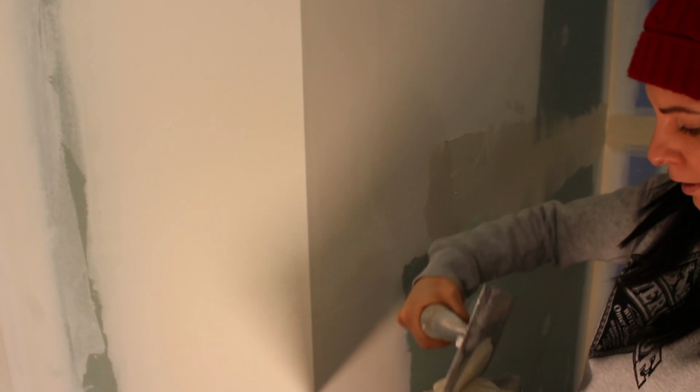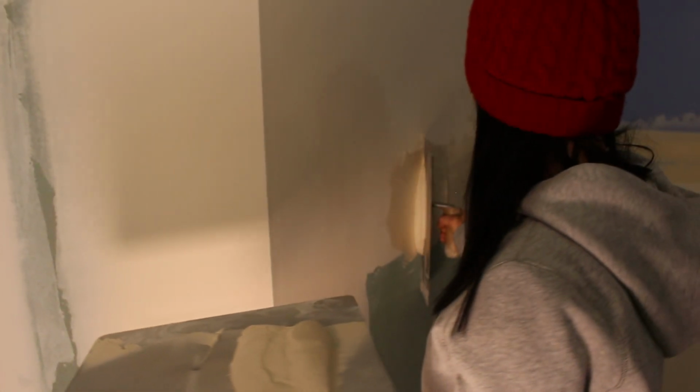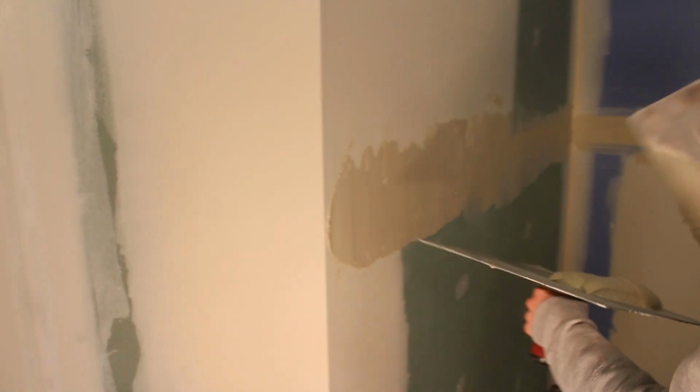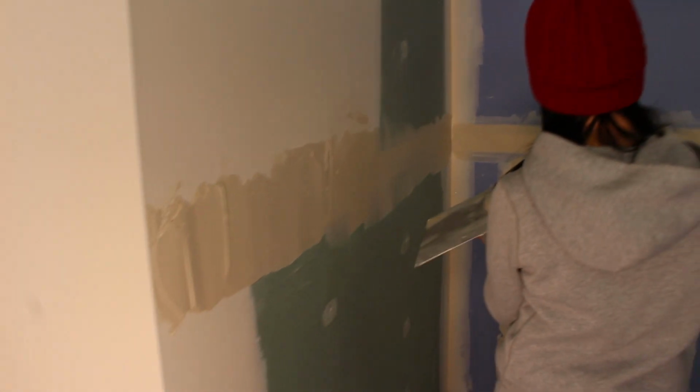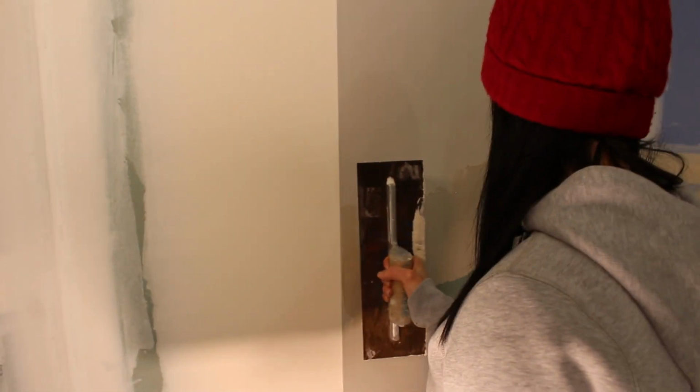This is hard once you get into like the actual, this area here. Yeah, go a little lower with that mud, yep. Almost. And then scrape it. I would wipe it once this way, because you want to fill this little void there. Yeah, just wipe it once that way.